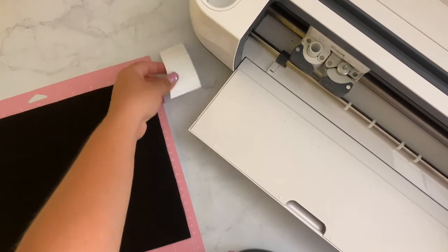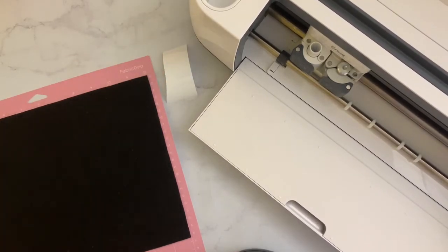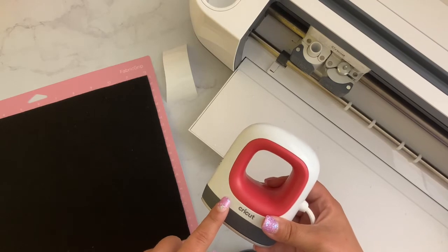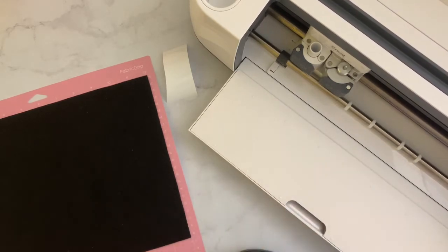You'll need some iron-on vinyl. I am using white, and you can put that on a regular mat. And then you're going to need a heat source. I'm using my Cricut Easy Press Mini. You can use an iron if you don't have an Easy Press. That works too. Just make sure you take all the water out of it and put it on a cotton setting. And I'm going to take y'all over into Design Space and show you how to size these up.